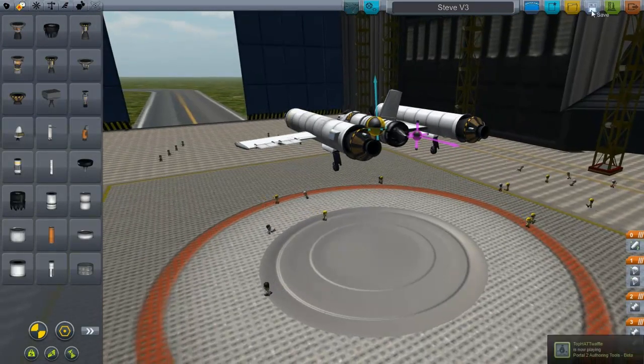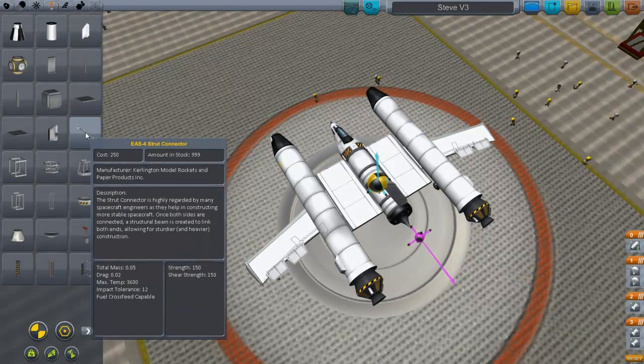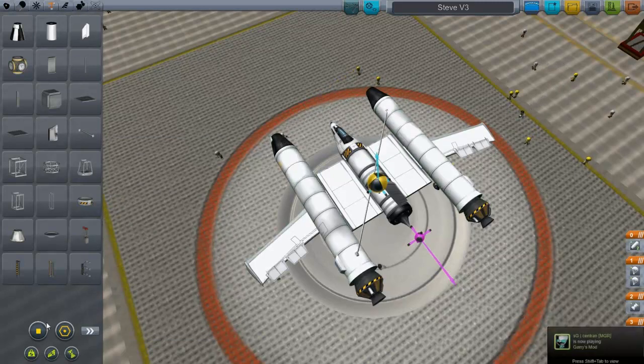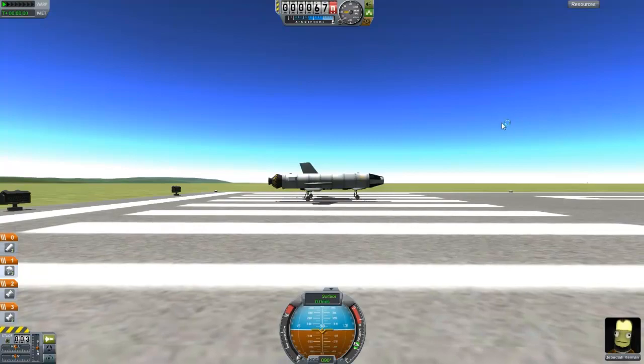Let's go! Let's go! Let's save Steve version 3. I almost forgot the structural connectors. Let's connect everything. Connecting. That one and that one. And then I have to do this one too. Finally, this one. There we go. Alright, let's test. Save. Launch. Alright, here we go.